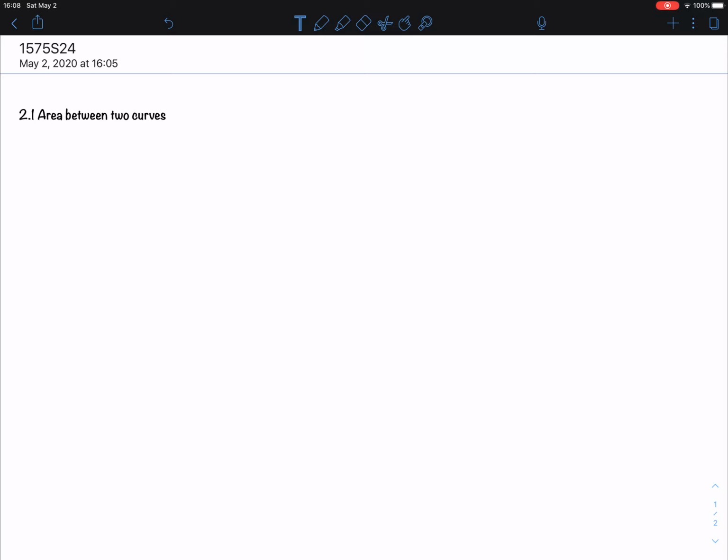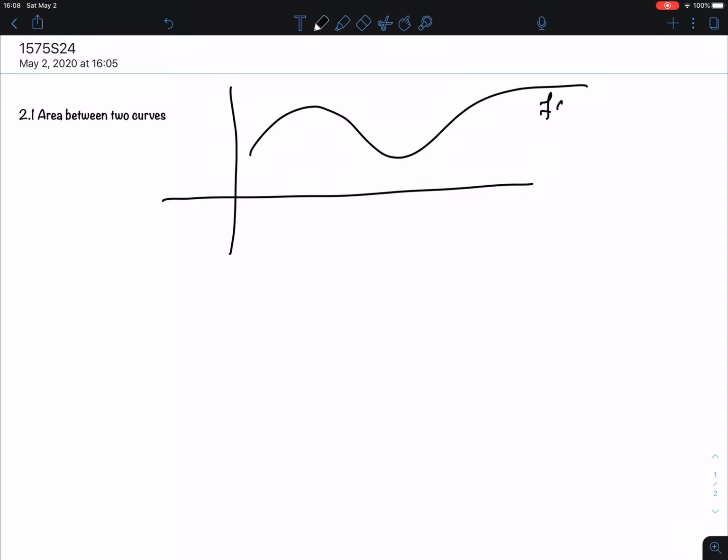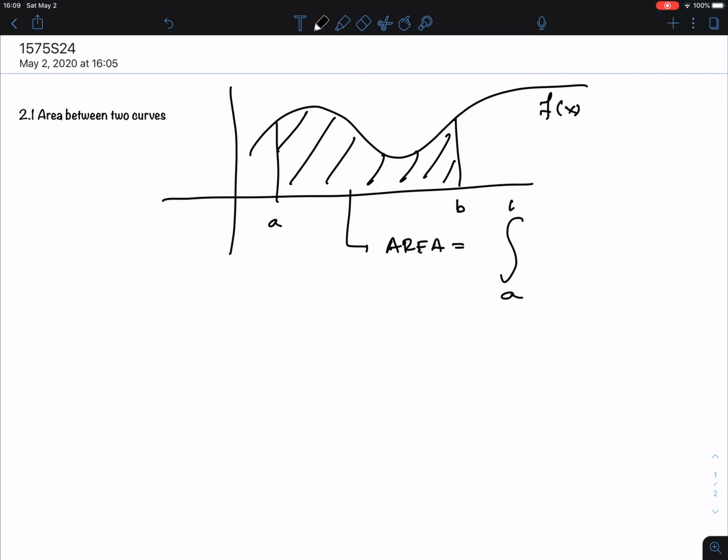Okay, so let's go to this particular topic now, area between 2 curves. And let me quickly remind you of what these integrals were, right? So we had a function, f of x. And then what was an integral? Well, you had a certain region from a to b, an interval, and then you would want to calculate the area underneath this curve. And that area we defined, if you want, to be this integral here, f of x dx, the definite integral. Okay, that's quite familiar to you, right?